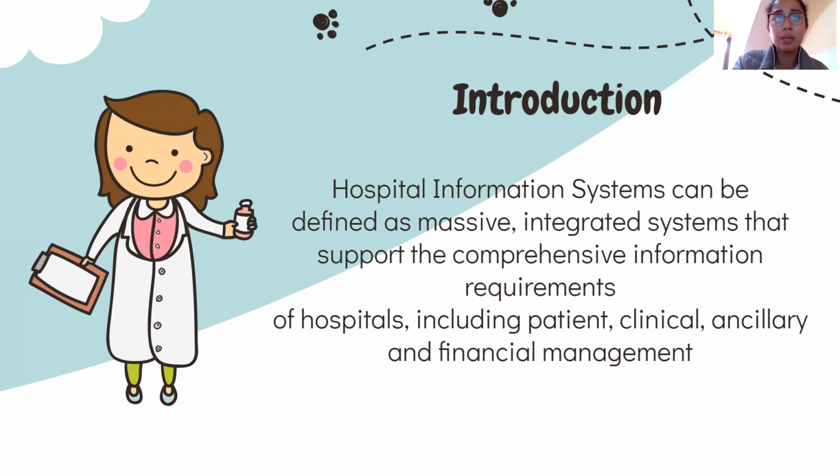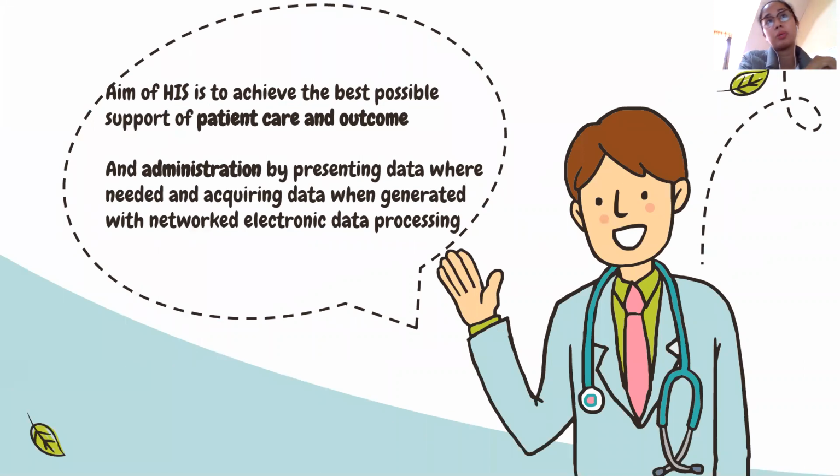So HIS can be defined as massive integrated systems that support the comprehensive information requirements of hospitals, from inpatients to the clinical, to the ancillary, to the financial management. So class, your hospital manages so much information, and sometimes it's very sensitive. So we need assistance in managing all this, and HIS will come into place. So that's what we're talking about today.